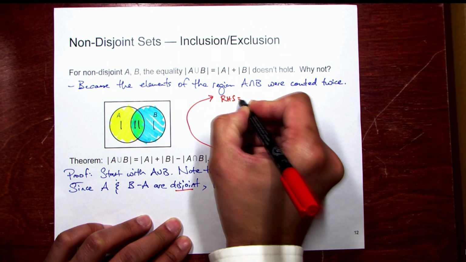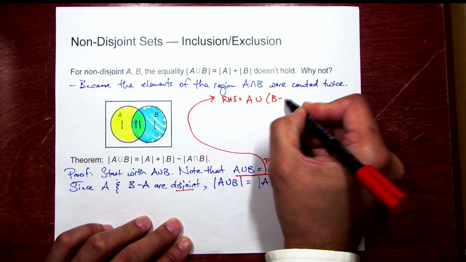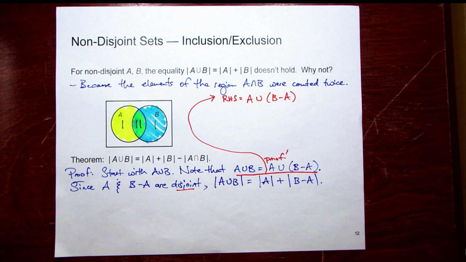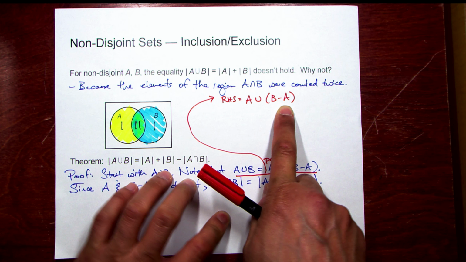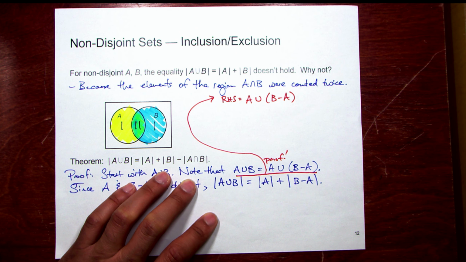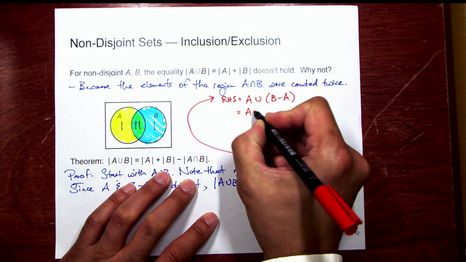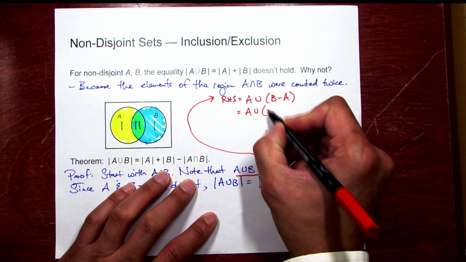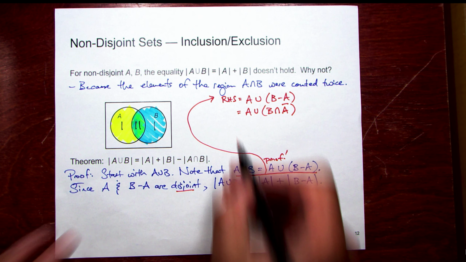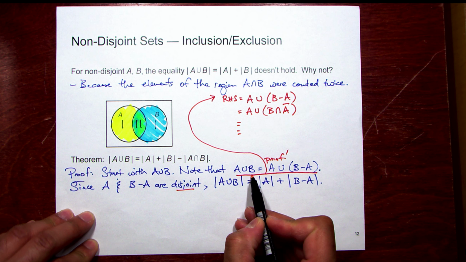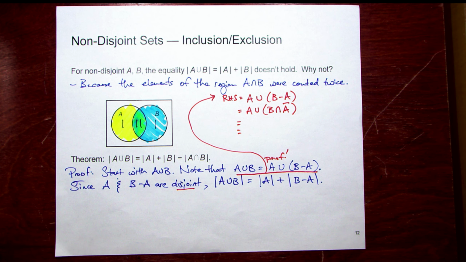The right-hand side of this is equal to A union B minus A. I will do the first step for you, but you as a group are going to do the rest. The first thing you should do: there's no rule that deals with minuses in the set algebra laws. So we would translate the minus into something equivalent that uses just intersect, union and complement. The substitution for B minus A is B intersected with A bar. After some number of steps, we would like this to eventually equal the left-hand side, which is A union B. So you sort of know what the goal is. All right, over to you.